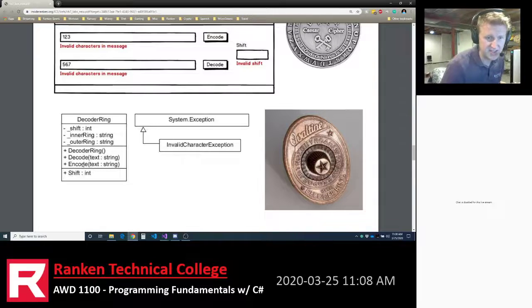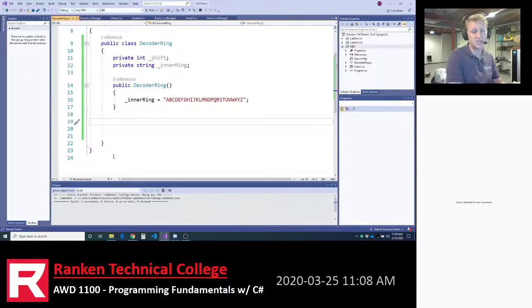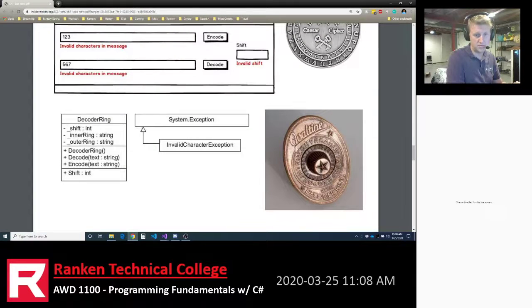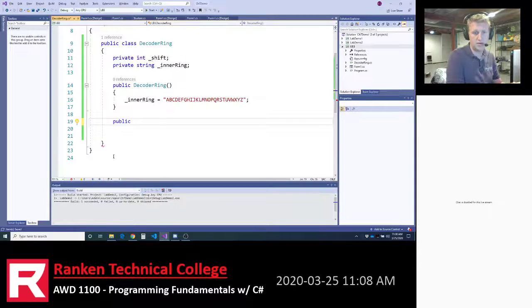Next thing we have is an encode method that takes a string, and we've got a shift property. So we're going to start with encode, public void encode, string text.